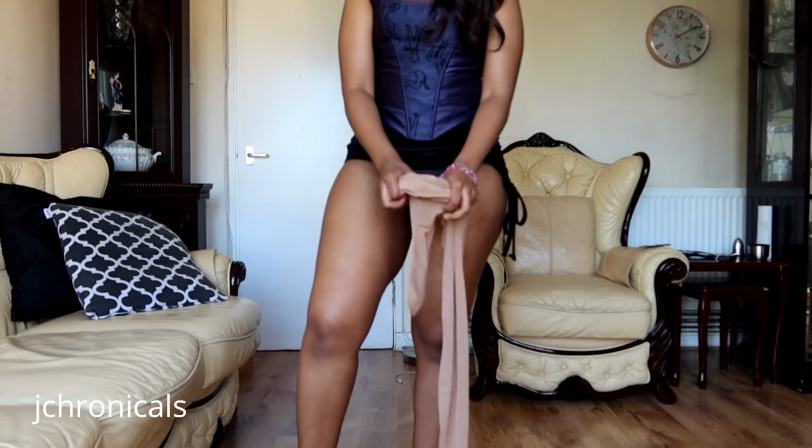I was so sure that Gobi was going to be my color, but now looking at it, I'm not so sure. So let me get this on so we can really see what's happening.